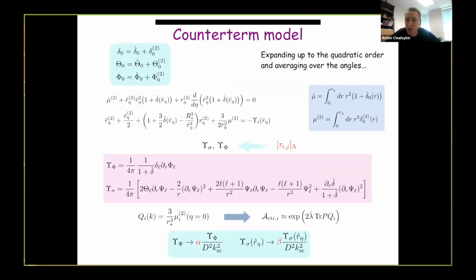Finally, we move to the contact model itself. We rewrite the conservation equation and Euler equation in terms of the mass and radius of the shell, and find the following equations. On the right-hand side of the modified Euler equation you see the sources. The sources actually come from the stress energy tensor, and they can be found explicitly. You can see the explicit forms below. Since these terms come from different parts of the stress energy tensor, which describe different physical processes, we treat them separately and solve this system for each of them.